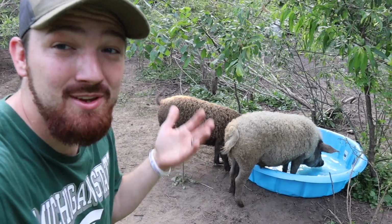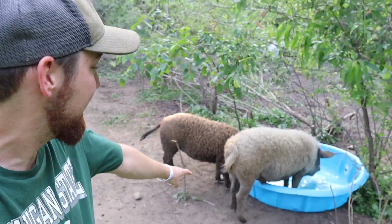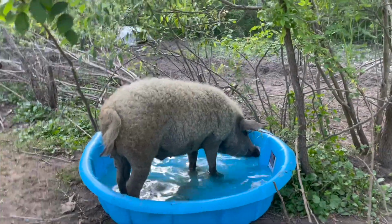And it looks like they will step into it. I wanted to make sure. It looked like it was a little high, but our pigs have some long legs. All right, well that is very reassuring.